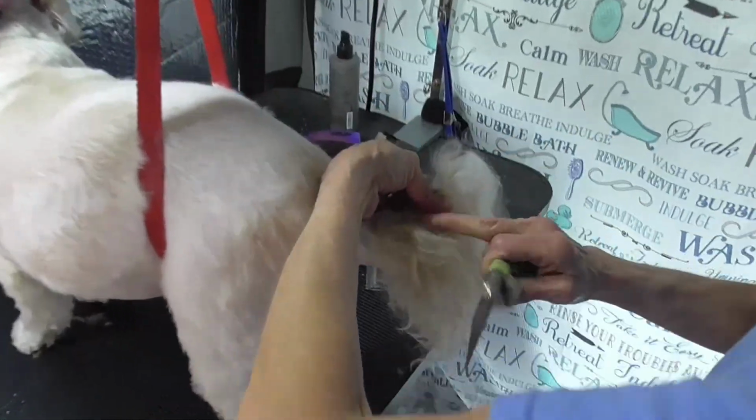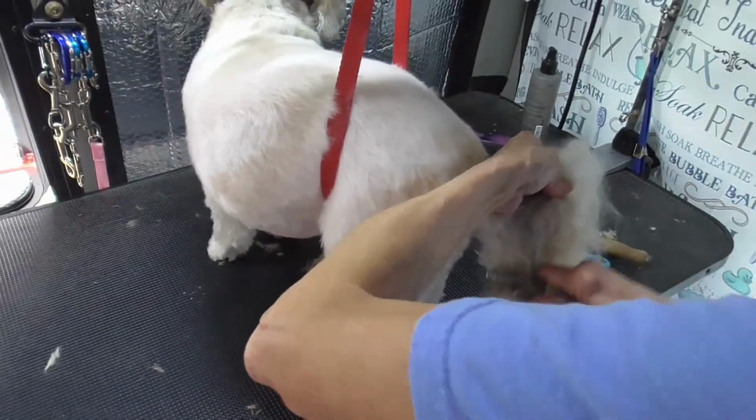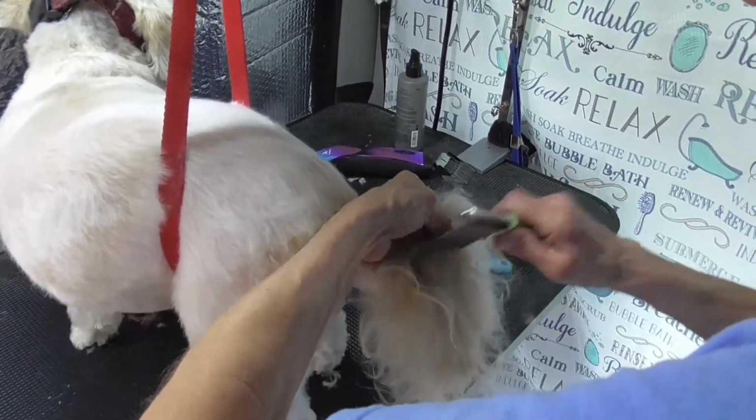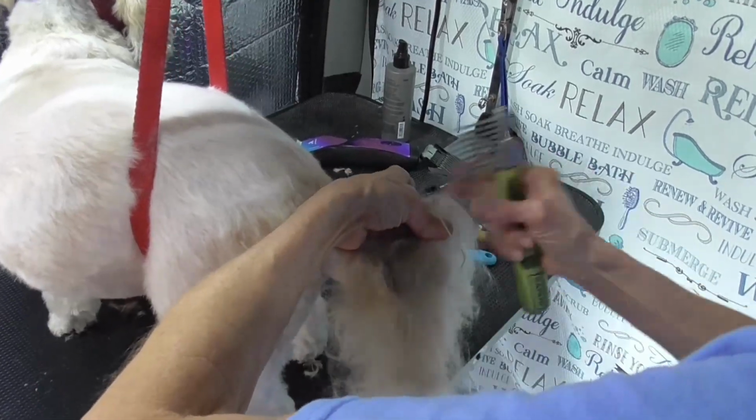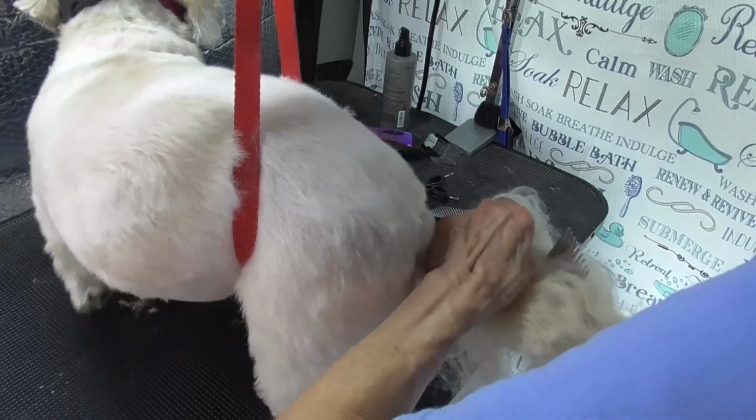So, I want to be careful of his bone. I don't use this all the time because it does tear through hair, absolutely, with razor sharp blades. And I mean razor sharp. You catch that tail or your finger, you will be bleeding, and it's painful.